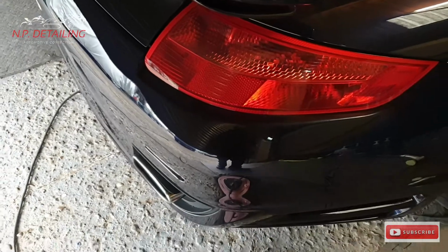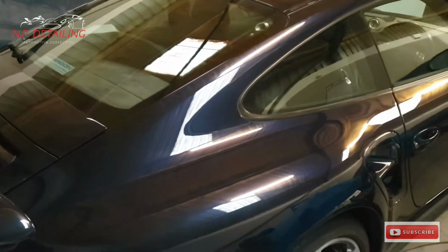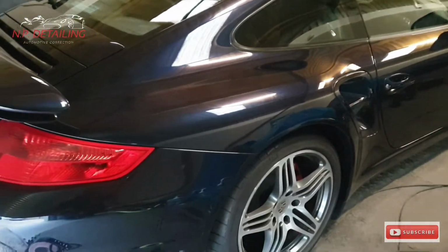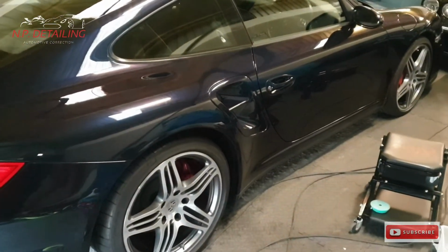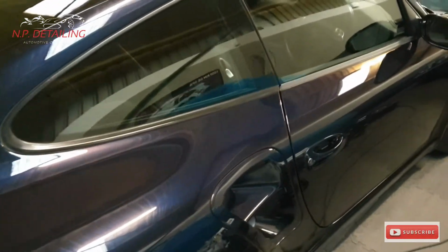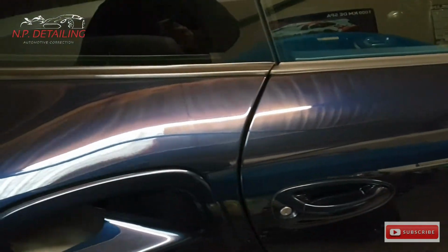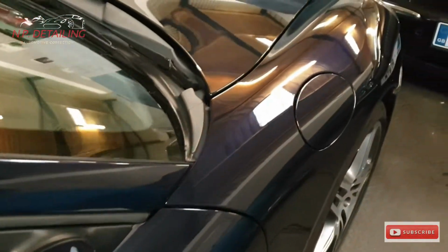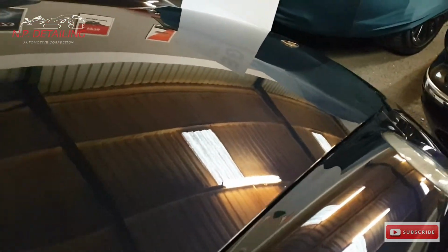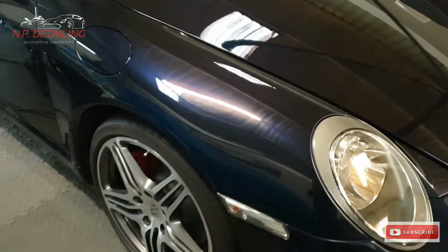So all in all, it took a whole day today and a bit of yesterday to do the paint correction on this car. I'm happy with it. It's the best that I can get it, two-stage. And now all I need to do is get on and put the Matrix ceramic coating on. So this is before ceramic, and I'll do another video shortly to show you after ceramic.